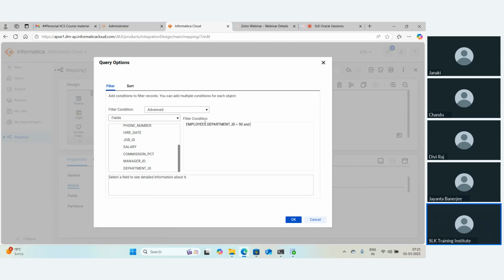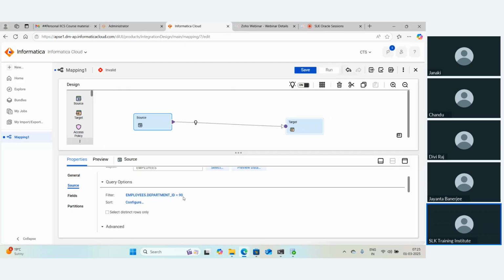But if you use not parameterized, it is going to take only the and operator; it is not going to take or operators. So it is always advisable to go with the advanced option. Go to the advanced option, write your explicit condition, and then click on OK. Now I have configured it to read the data only for department ID equal to 90.